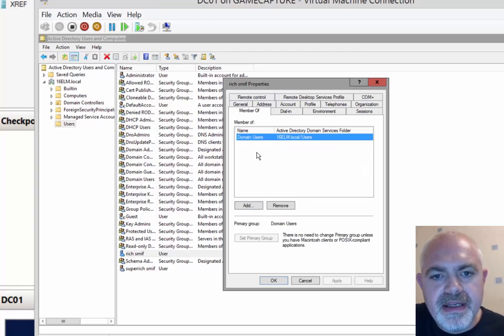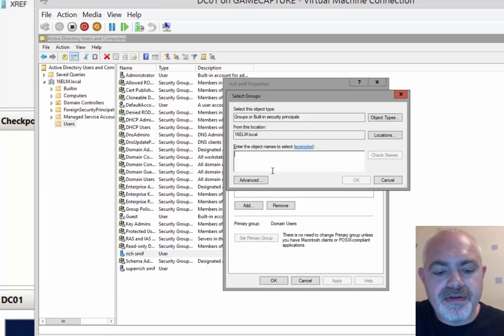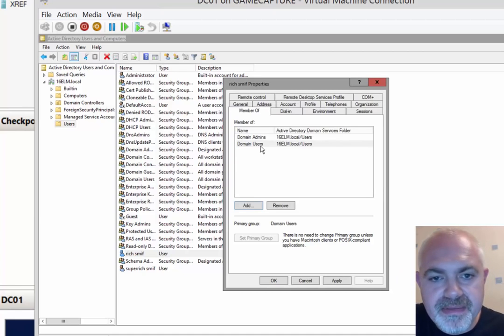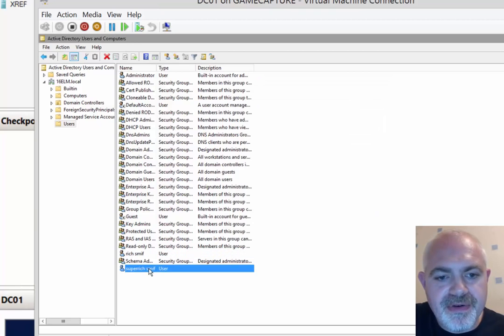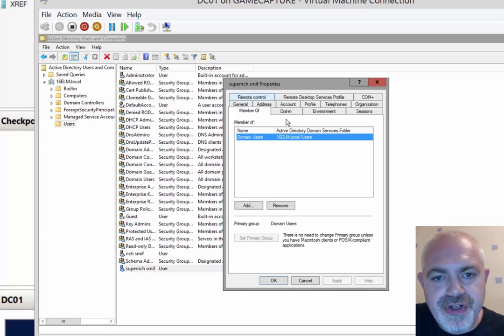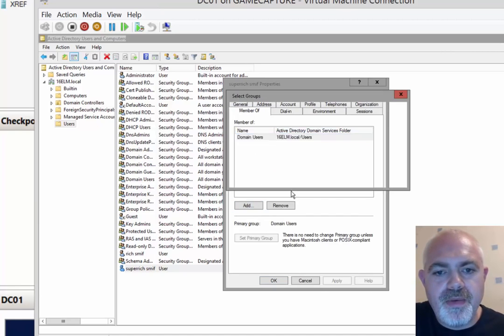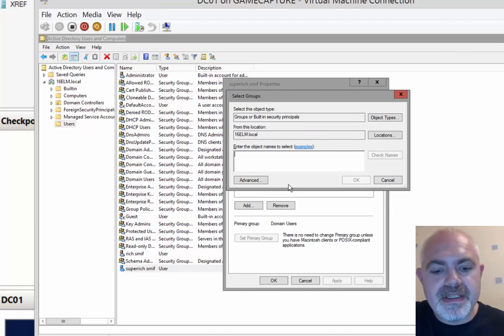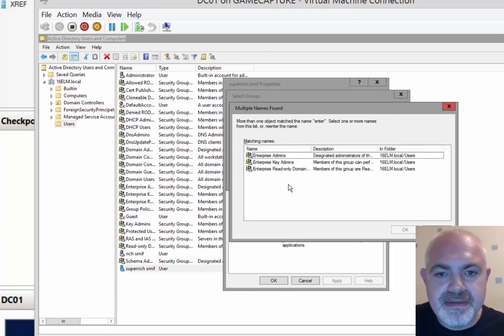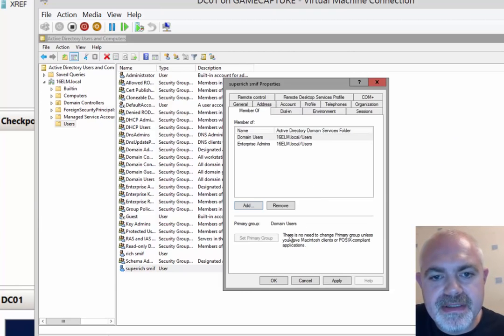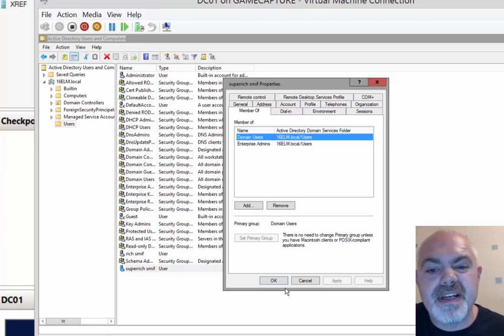So what we'll do is we go into that first user. At the moment it's part of the domain users. We need to make it a domain admin and able to give it privileges across the domain. So we just type in domain ad, should bring it up. There you go, Domain Admins. There it is. So we hit apply. And for Super Rich, we need to do Enterprise Admins. So I assume you just type in enter. There you go, Enterprise Admins. And we'll just do that for later on.